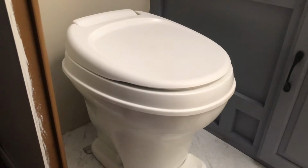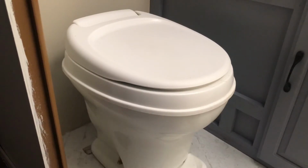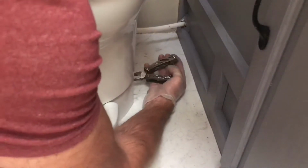On both sides of the toilet you have these little white covers that you can just pull right out. We're going to use the Gerber multi-tool to get that nut off. Go ahead and set that to the side. You may need two hands to loosen the screw. It is kind of difficult for even me to see this thing, but you want to imagine yourself going counterclockwise.